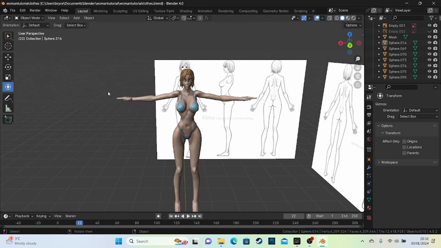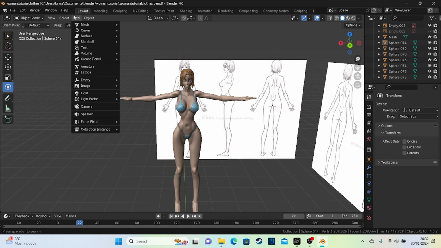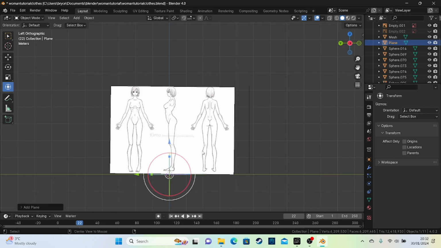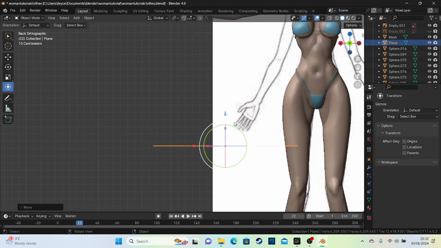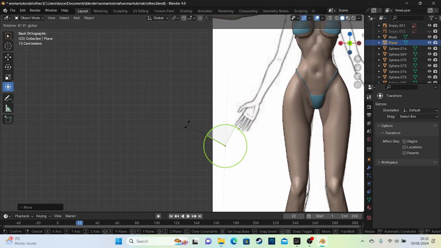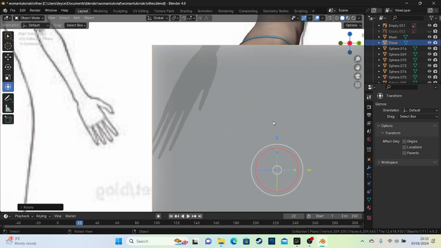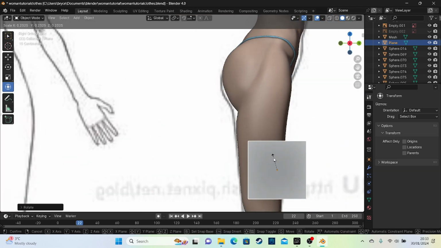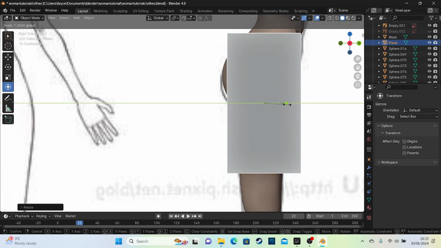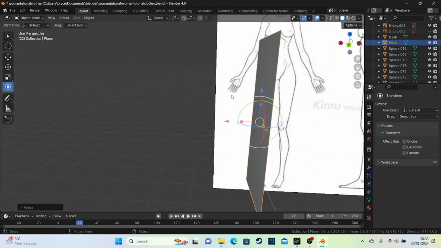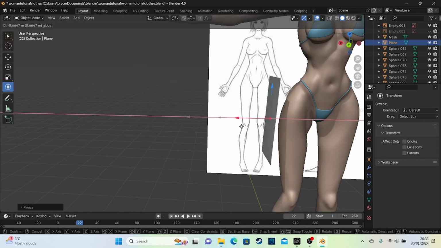We're going to do the tail next. So with that, you just want to add mesh. You want to add a plane. And it seems strange, but this is the way you'll do clothes the old-fashioned way, or one of the ways you can do it. And you just add that plane, give it a rough size. I want the tail to go, say, up the leg and around the bum here. So just get that and then put it around that value.